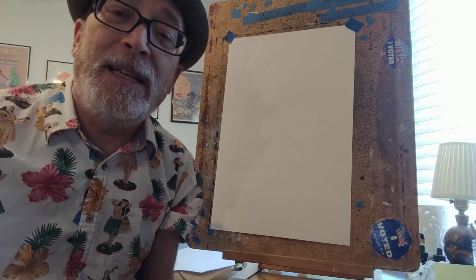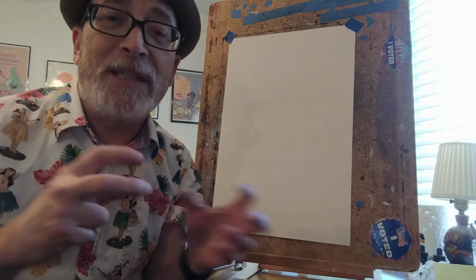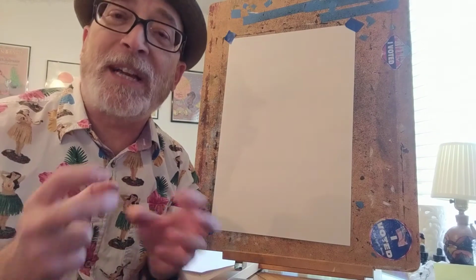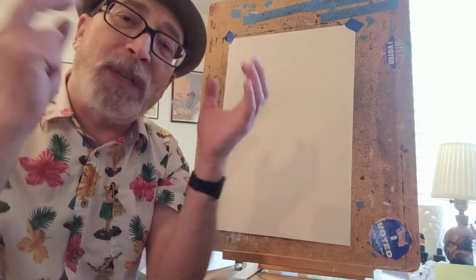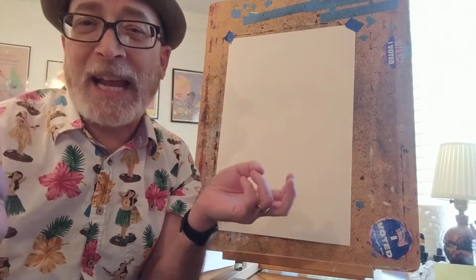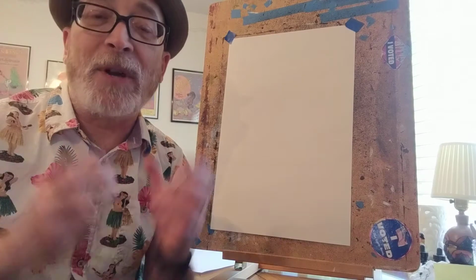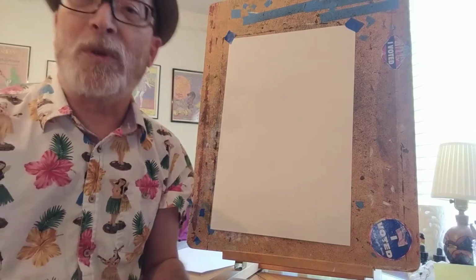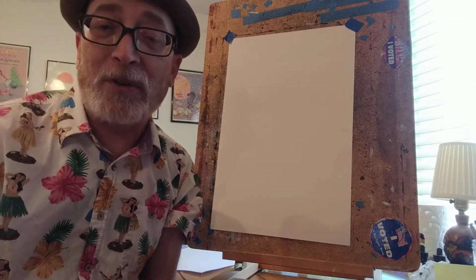Today I'm going to be showing you how to draw the correct proportions of the human body. Proportion is one of the principles of design. Proportion is the relative size of things, how sizes relate to each other. So if I'm drawing a face, how big are the eyes in relation to the face? And today I'm going to be showing you the average proportions of a human body, how big is the head in relation to the torso, and so on. Basically, how to draw a human body.